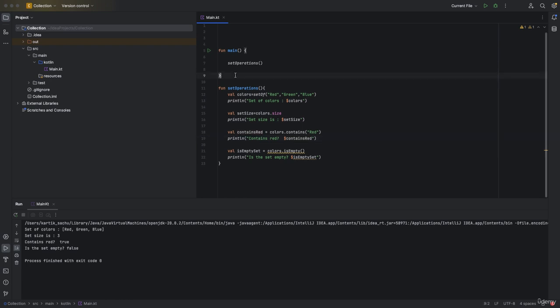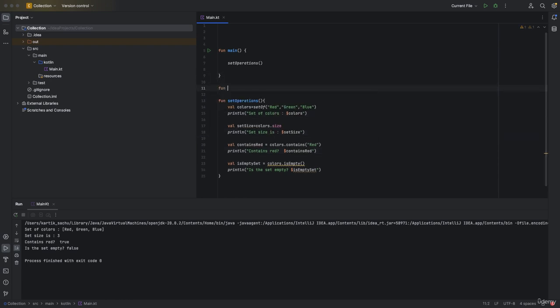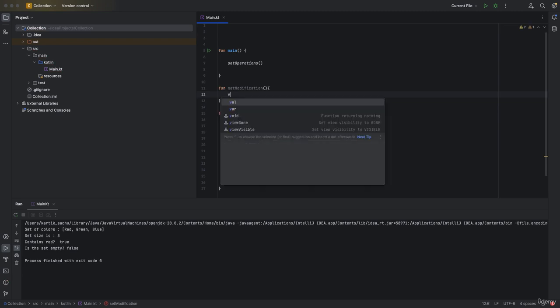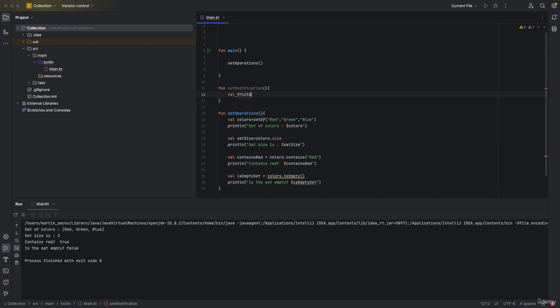So what I'm going to do is create one more function. I'm going to say fun setModification. I'm going to create a set, so I'm going to say val fruits.